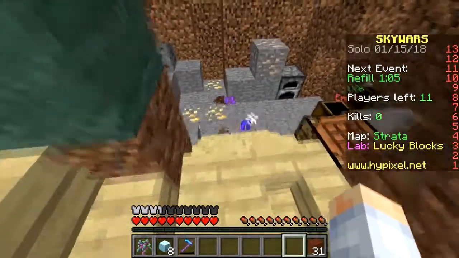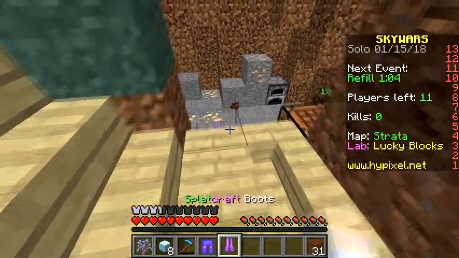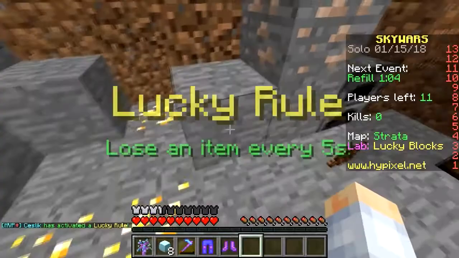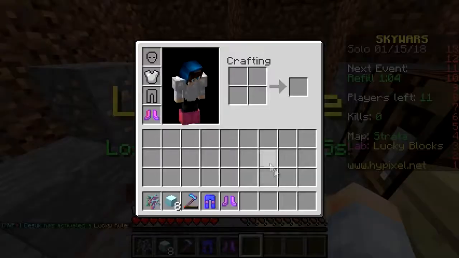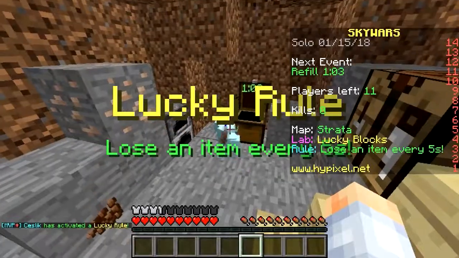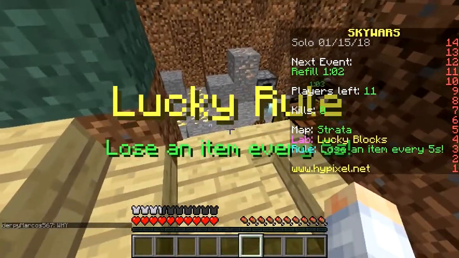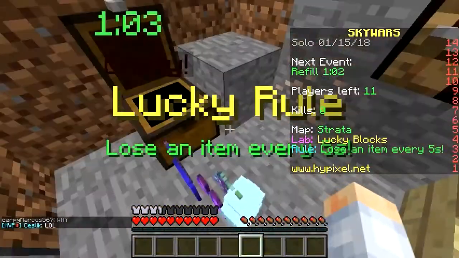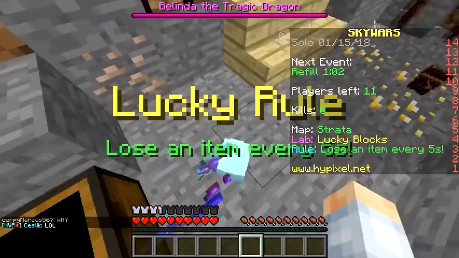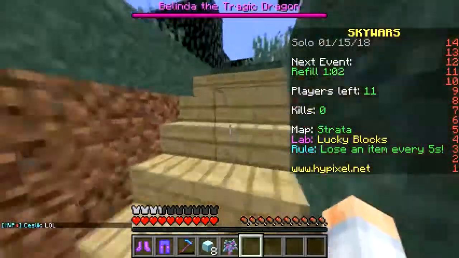Probably shouldn't be standing on them while they're popping. Are those, like, bombs? Or, like, what are those? Lucky rule. Lose an item every 5 seconds! Drop all of our stuff! What's happening? What are these? What's happening? I'm lagging so bad, but I'm not lagging.